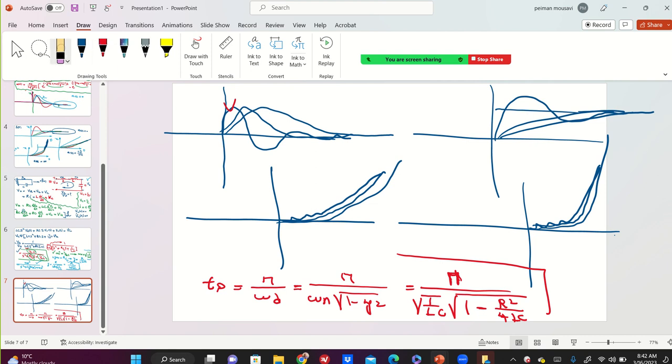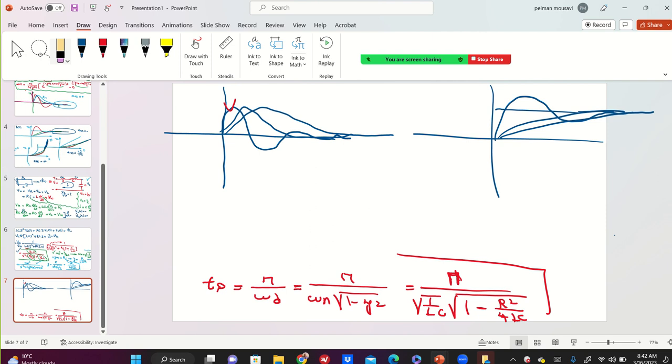While for the mass spring damper, Tp is the same. It is going to be pi over omega d. For the mass spring damper, omega n is, as I told you, the square root of k over m. And zeta for the mass spring damper was c, the damping coefficient, over 2 times the square root of km. See what I'm saying? Everybody? Yes?